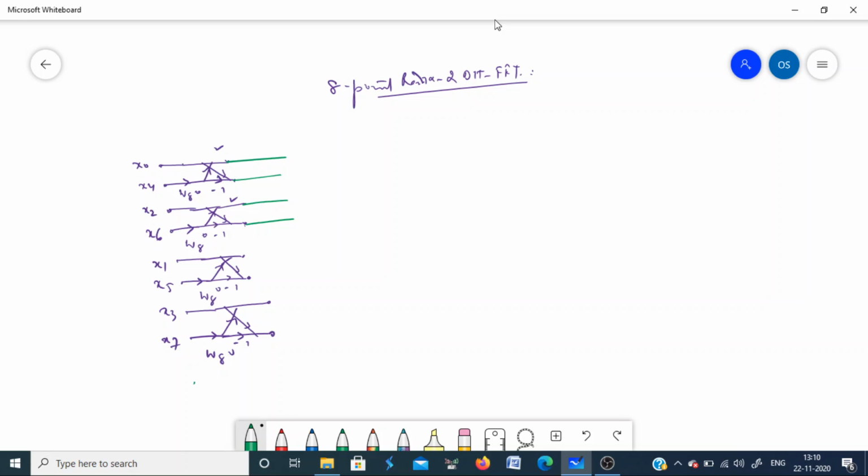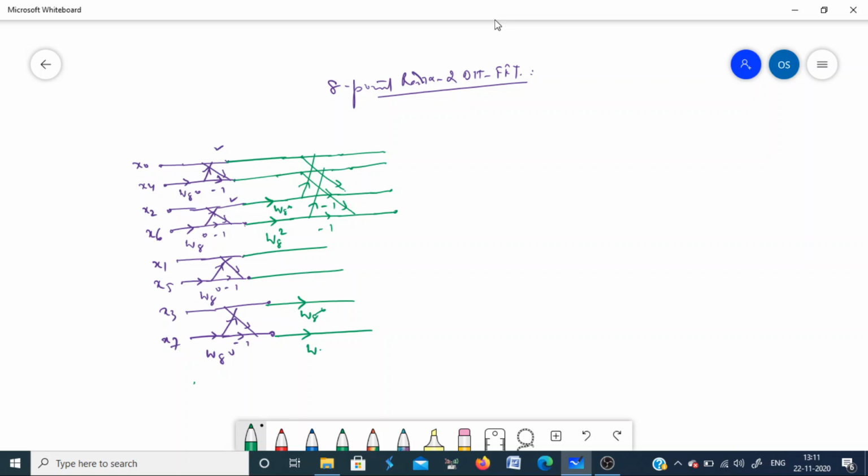Now you have to combine them to get 4-point DFT. Okay, so how have we done that? We have multiplied this with w to the power 0, this branch, and w to the power 2. Then added this with this and this with this, you get these 2 points. Then multiplied with -1, add here, add this with this, you get the next 2 points. This is 4-point DFT from 2-point DFTs.